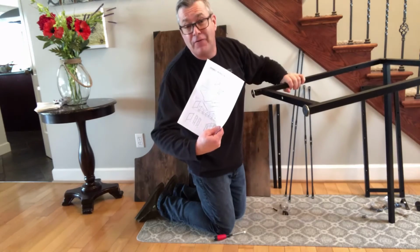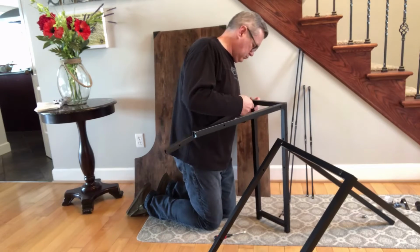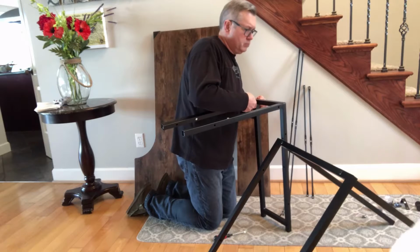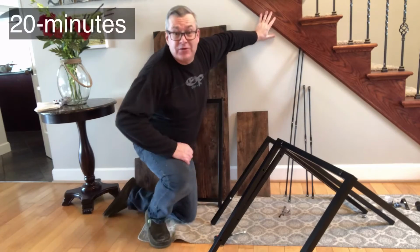I actually started off on the wrong side of the page, so this will help out a lot. That was my dog. She wants to go out.